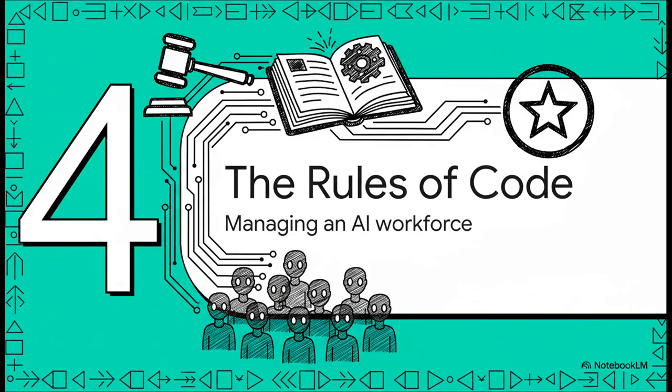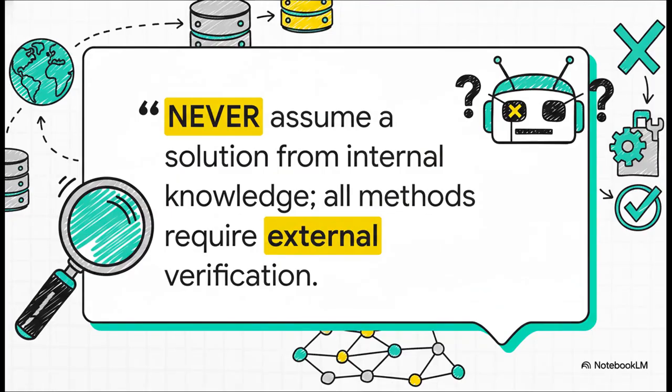Right, so if you're going to manage a workforce of AIs, you need a very, very clear set of rules. This isn't just a suggestion, it's more like a constitution that governs every single action they take. Let's take a look at what's probably the most important rule of all. And this one rule just perfectly captures the whole principle. It's called the authoritative source mandate. What it means is the AI is explicitly forbidden from just knowing the answer. It has to use tools and outside sources to find, verify, and then implement a solution. There's no guessing, no assuming, just verification.